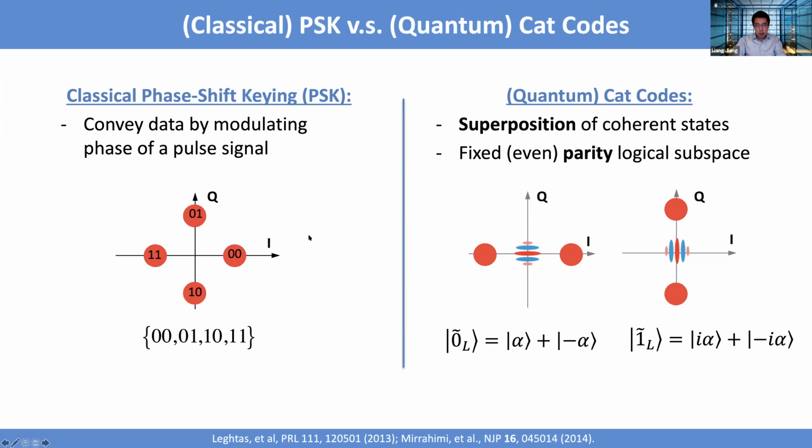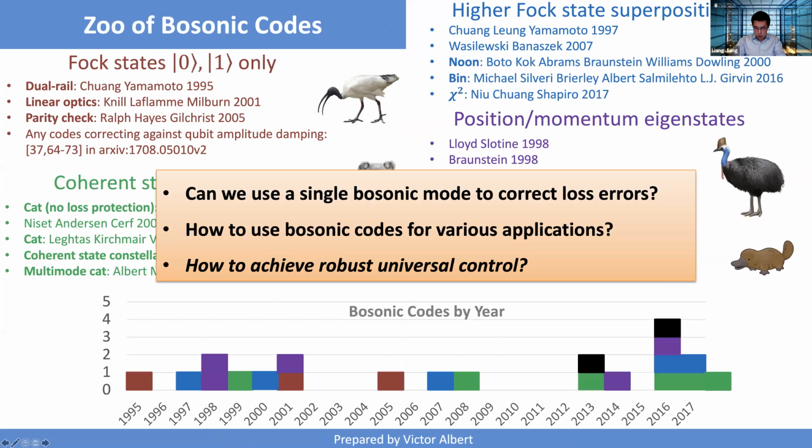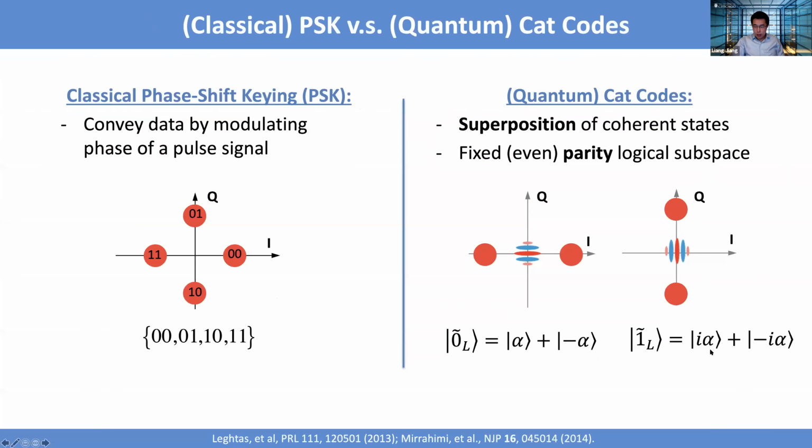And we can extend this to a quantum encoding, which introduces redundancy by encoding, instead of 2 quantum bits, just 1 quantum bit in the even photon subspace. You can design the logical 0 state to be a symmetric combination of alpha and minus alpha, and the logical 1 state to be the symmetric combination of i alpha and minus i alpha coherent states. These states are definitely not Gaussian states, because you see there are negative fringes in the Wigner function, but they're useful because you can use parity to track whether or not there's a photon loss. And you can even restore the original information after detecting photon loss.